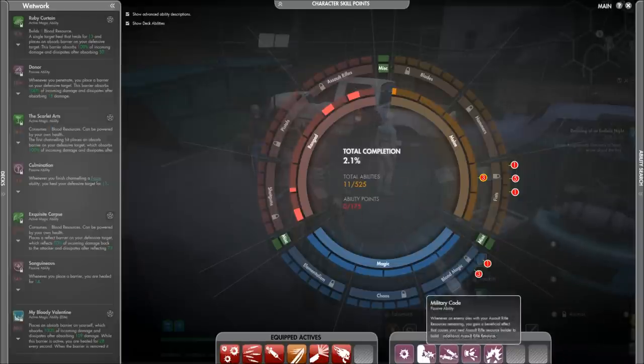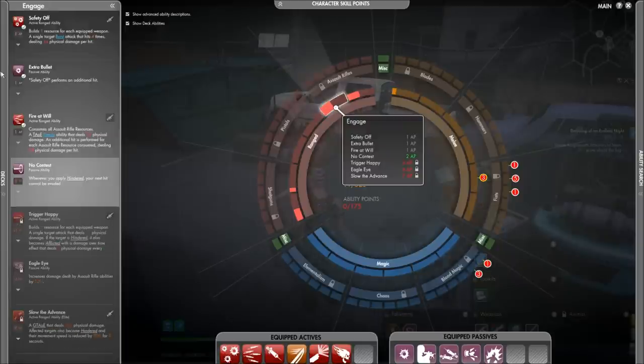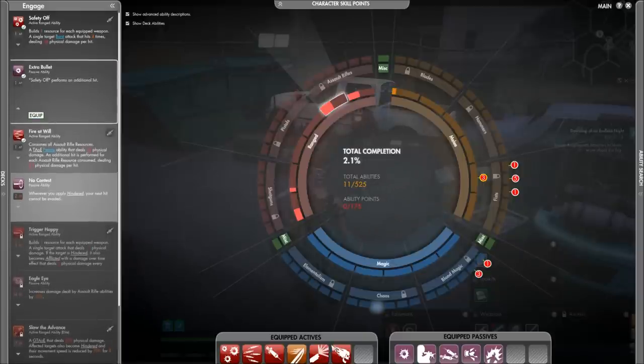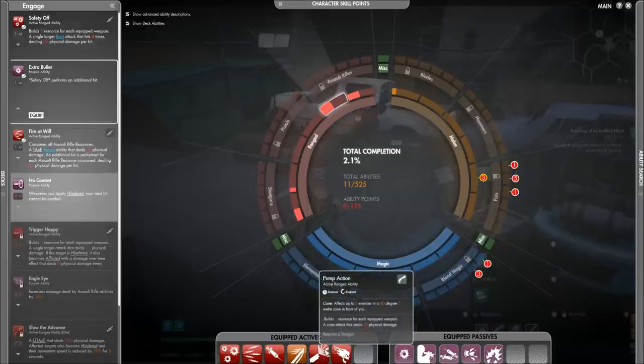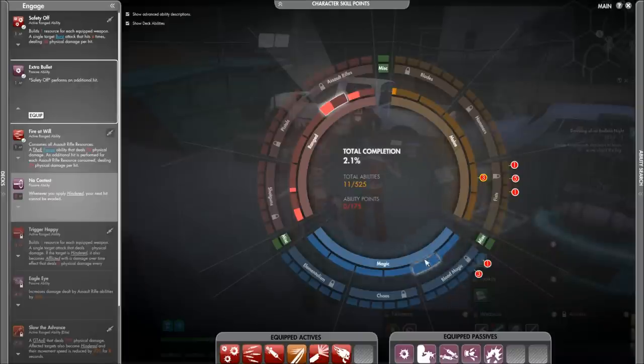Okay, let me see if I can show an example. For example, yeah, this one, extra bullet, passive ability, safety off, performs an additional hit. That means this passive ability not only works for my assault rifle, which is where I picked it up from, right here, extra bullet, but it also works for my shotgun. So that's just one example, but there are some abilities that only work for the weapon or the inner circle that you picked it from.